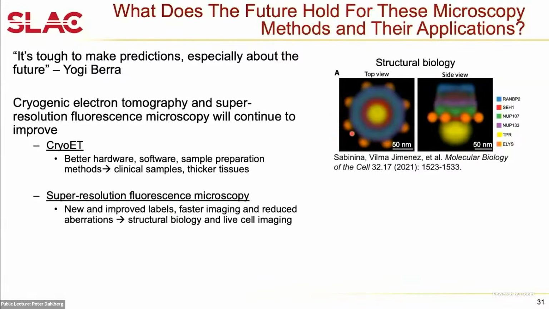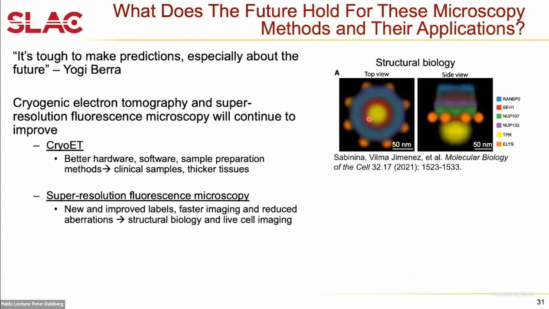So here's a reconstruction of a structure called the nuclear pore. These are pores on the surface of the nucleus that allow contents to move in and out. And this has been reconstructed entirely using fluorescence. Different structures on this nuclear pore were labeled, and many images of identical structures were averaged and aligned to produce an image like this one.